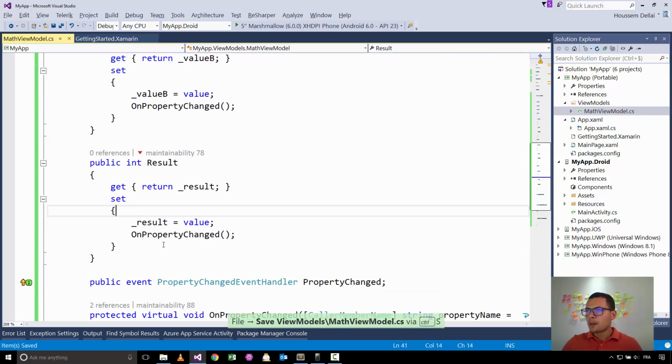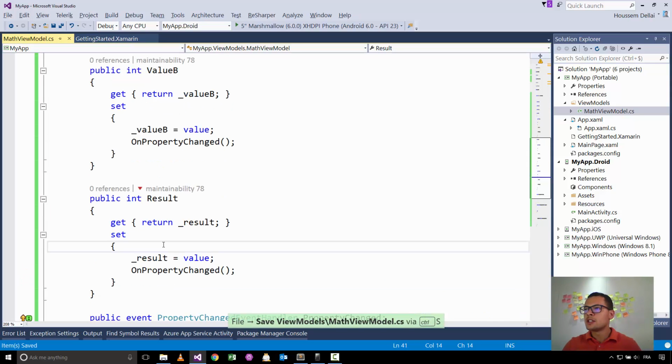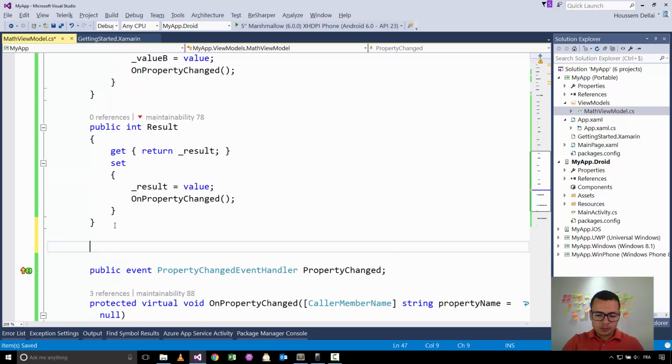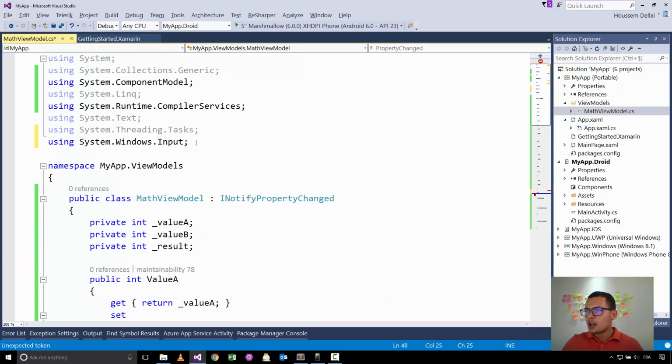So here we go. Now the way to use these to do the operations is through commands. So let's add a public command here, and of course add its using, which is System.ComponentModel.